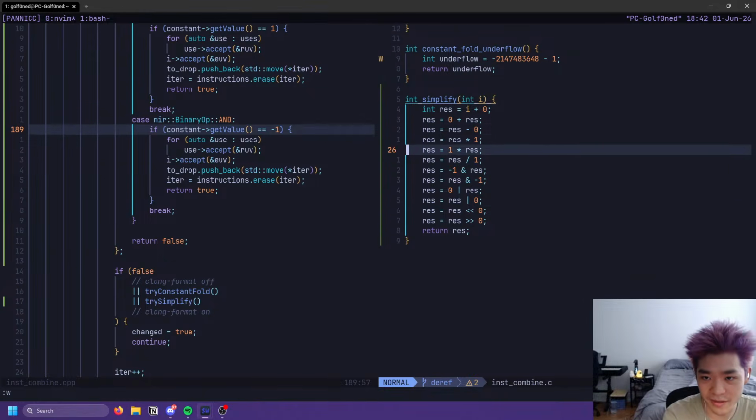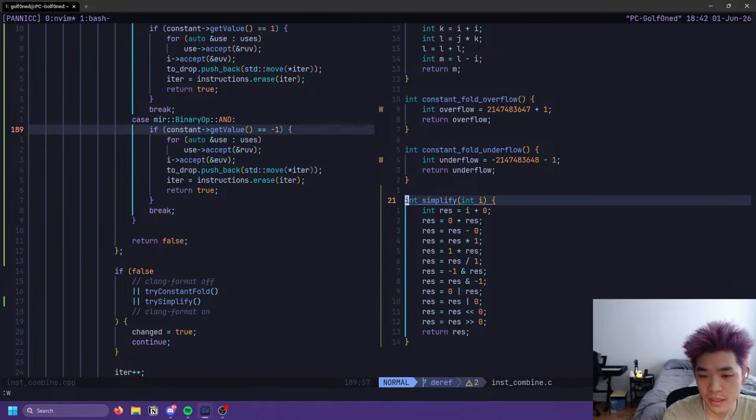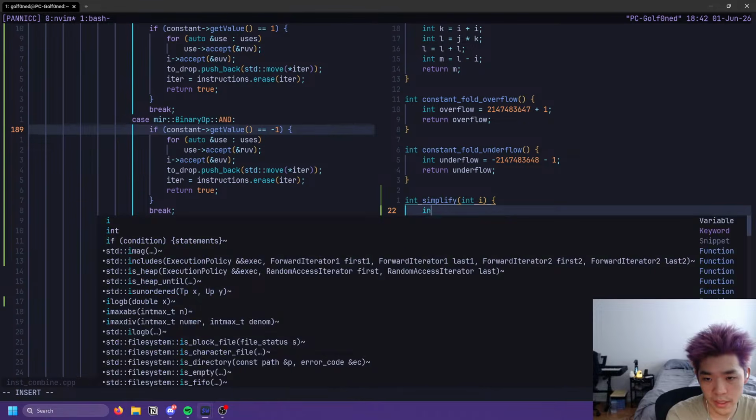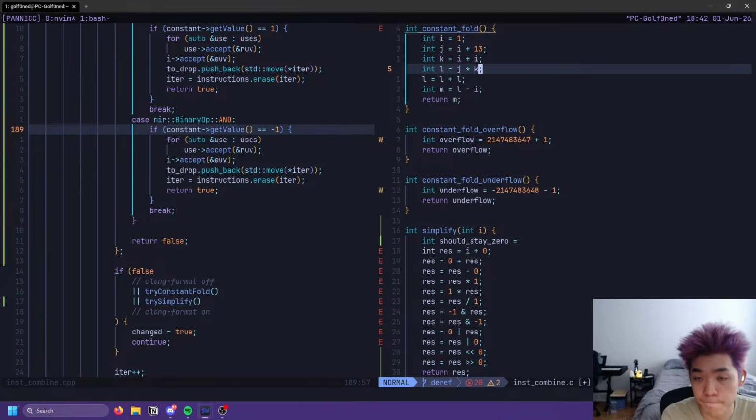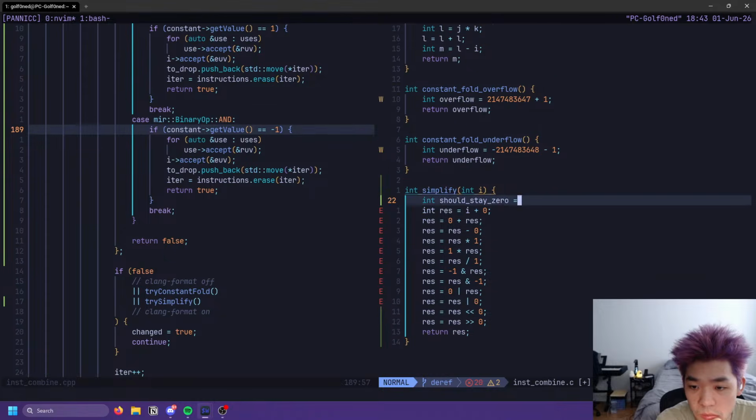Okay. A fun way we could do this, actually, I think. Int should stay 0. We can use this to chain optimizations, which might be interesting. Or I guess this already gets simplified out, right?